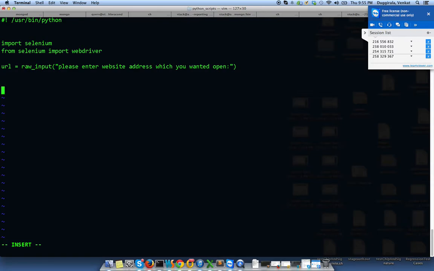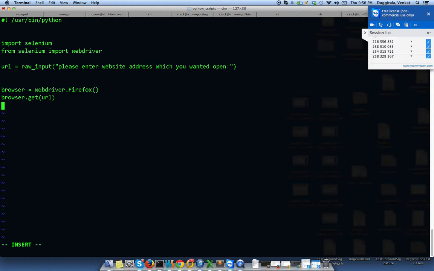Now I'm creating an instance for my browser. Browser is equal to webdriver.Firefox. Then browser.get. What I am passing to this function is a variable, which is nothing but our url.